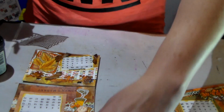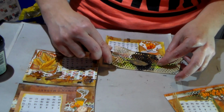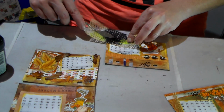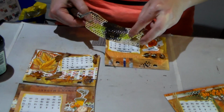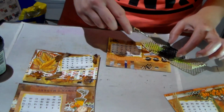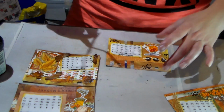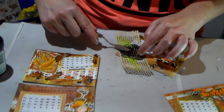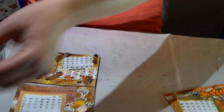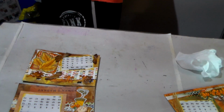A bit here, and do this one, and I think I might switch to gold for the other ones, just because I don't want it all the same on all of them. I don't want all my calendar pages to be exactly the same, even though it's not the same design. If I use the same elements on all of them, it won't be as fun. Okay, so this I'll put away.